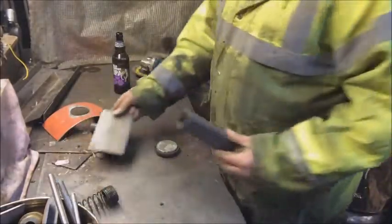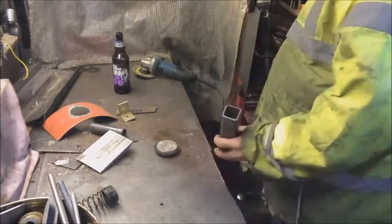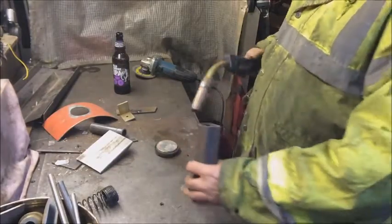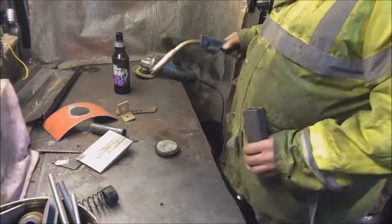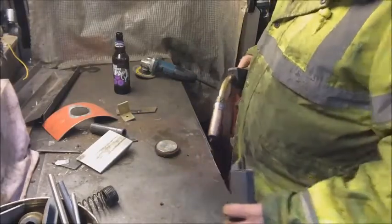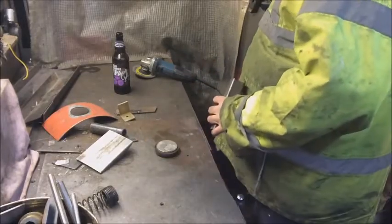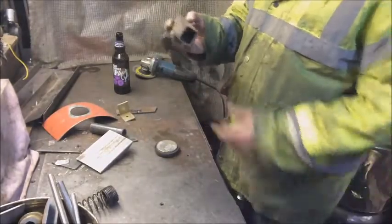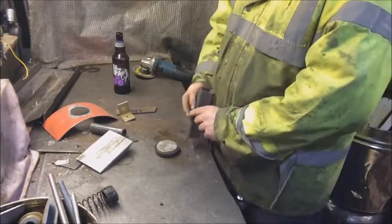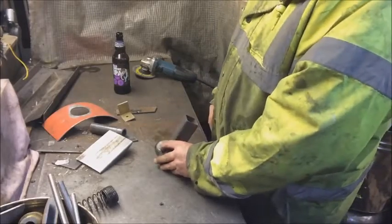Got some bits. Decided to go for a piece of box section for my torch holder. Decided I don't want to be trying to stick it into a little hole. We're better off sticking it in a big hole. Easier to find when you're in a rush. So big hole it is. Somehow that's going on there to a nice degree.